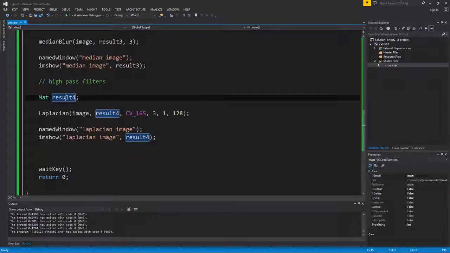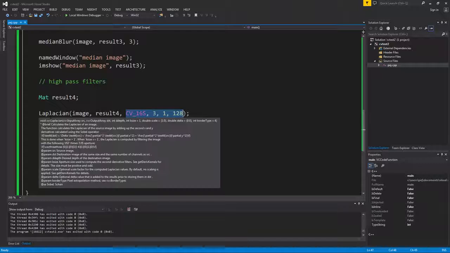And the last filter that we can use is the high pass filter. Again, a new variable for a result. One of the high pass filters is the Laplacian. We can use this filter as a high pass filter with input, output, and some variables that are required for this filter.